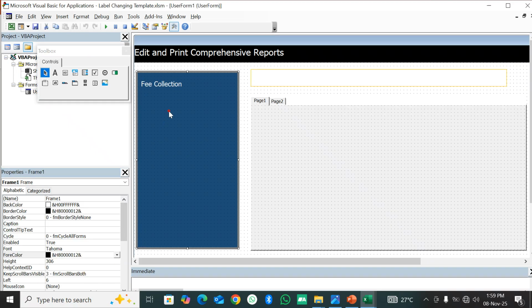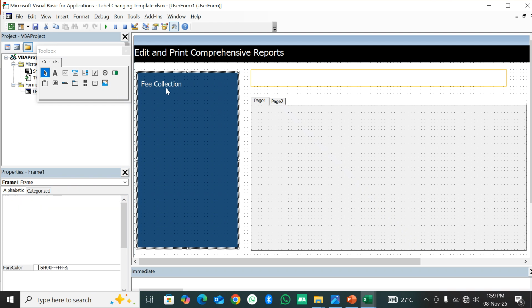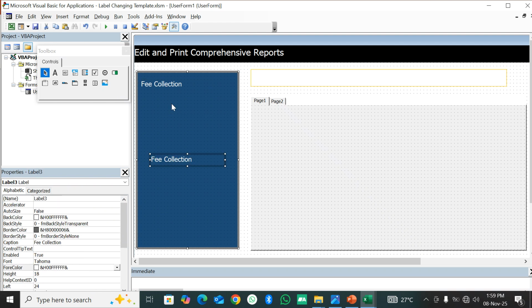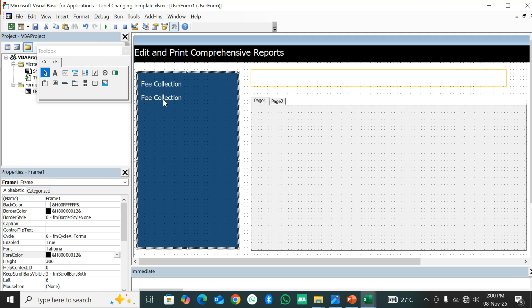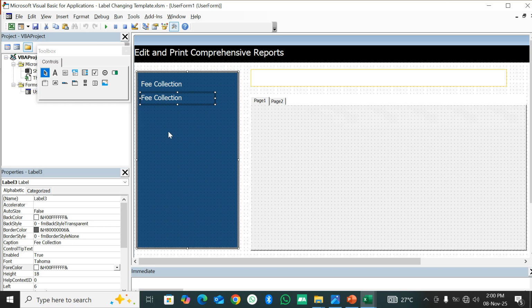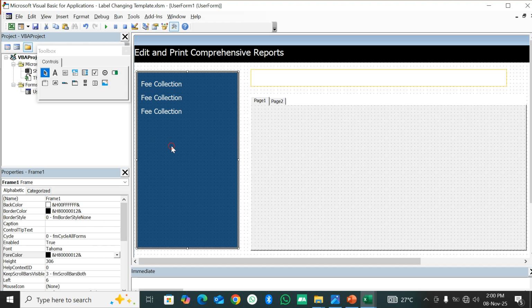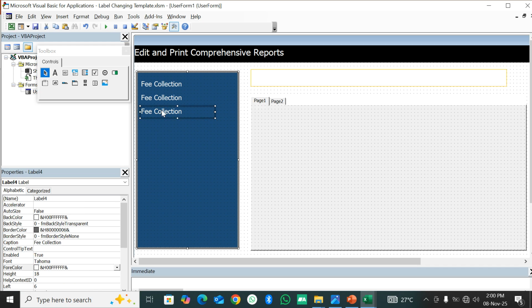The font color will be white. Let's copy this and bring it here. Let's copy, bring it here. Let's copy and bring it here.